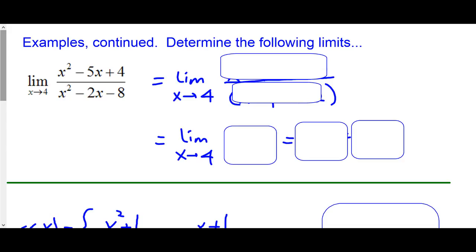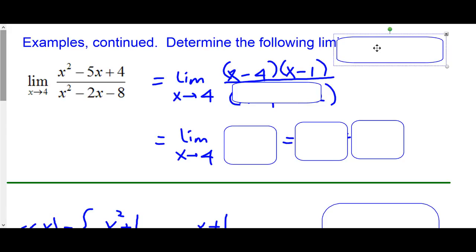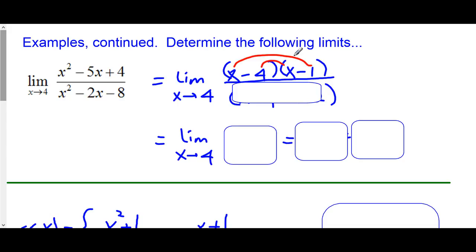If you plug in a 4 into the numerator, you're going to end up getting ultimately 0. And on the bottom, same thing, 0 over 0, which is indeterminate. So you may want to factor the top and factor the bottom. You can factor the top into two binomials, x minus 4 times x minus 1. A quick way to check that is these two multiply to plus 4. And if you do inner plus outer, negative 4x minus 1x, that should give you the middle term, which indeed it does, negative 5x.